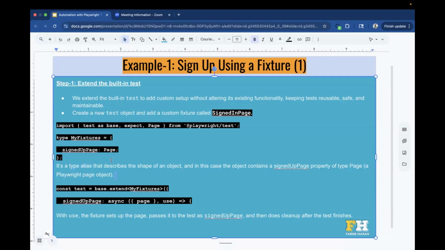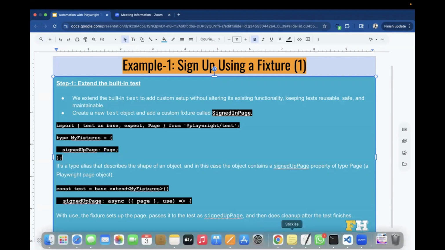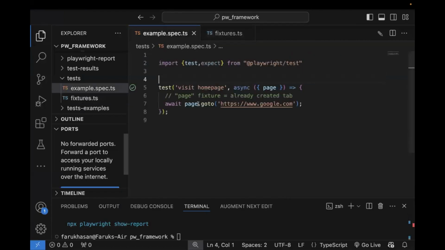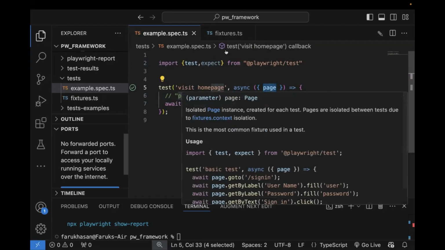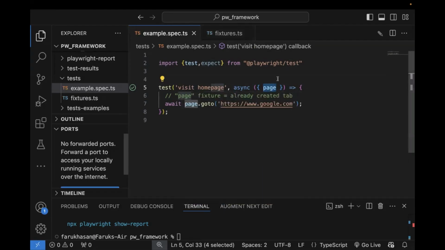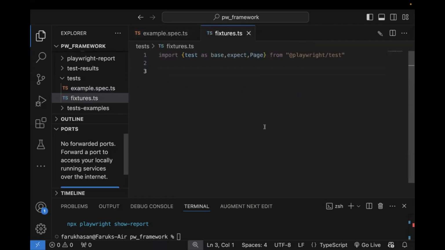Since we're using a custom fixture with our signed up page, we are telling our test that the signed up page we're creating is a page object, because we're not going to use the default page object. If you look here, we're using the default page. But since we're going to use the fixture, we're not going to use the default page anymore. And that's what we're going to tell in the fixture.